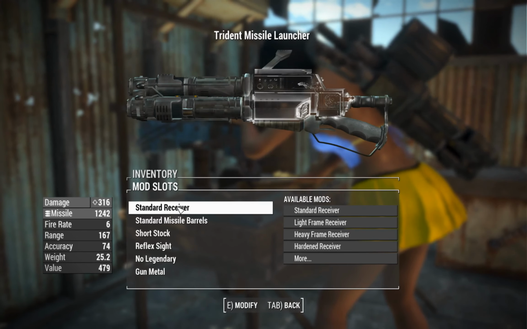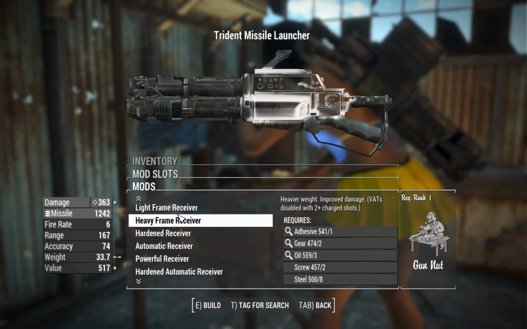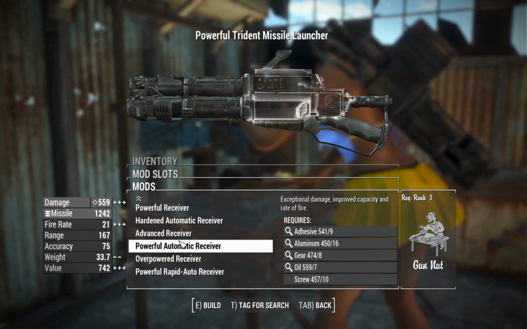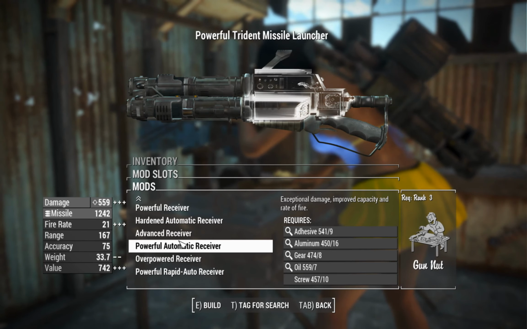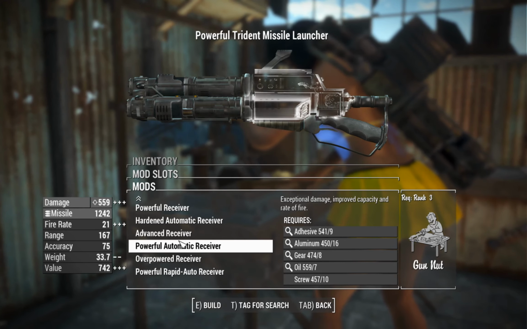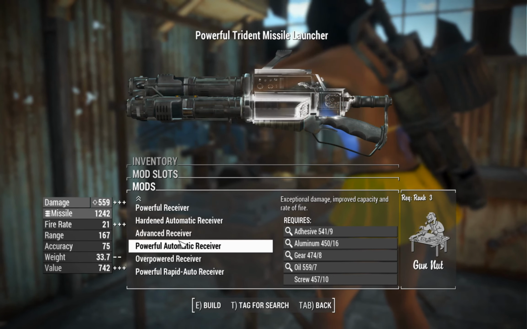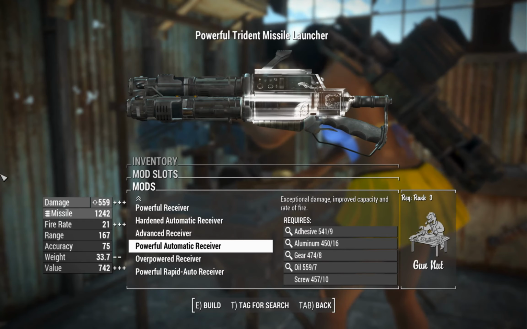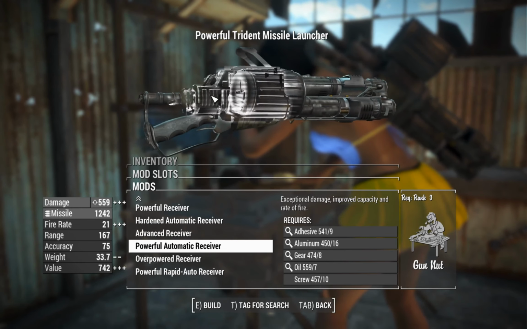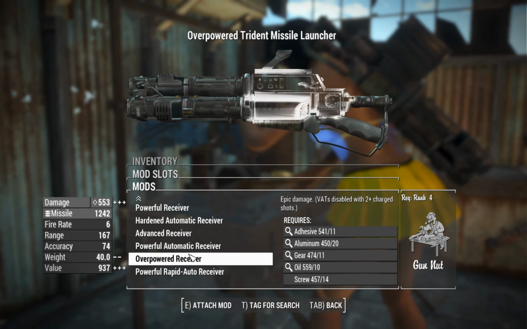First of all, we've got the receivers, and just like your standard rifles in this game, this thing can be made both automatic and semi-automatic, with the powerful auto receiver here doing a lot more damage, obviously using the automatic laser musket animations, which is more of an intensive reload process, but you get a lot more shots out of your magazine normally. Not really sure how this is going to pan out for a tri-barreled missile launcher thing. I suppose it's got the magazine on the side for reloading, so that might be interesting to see how that goes. But overpowered receiver, we're definitely going to do that one.